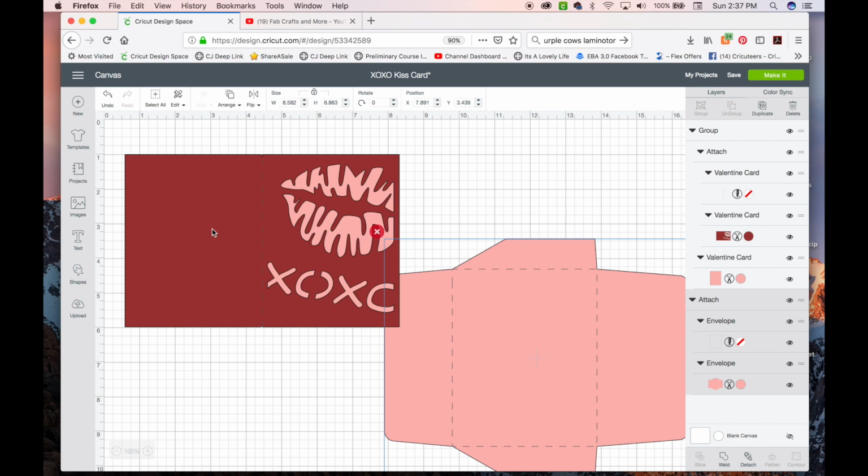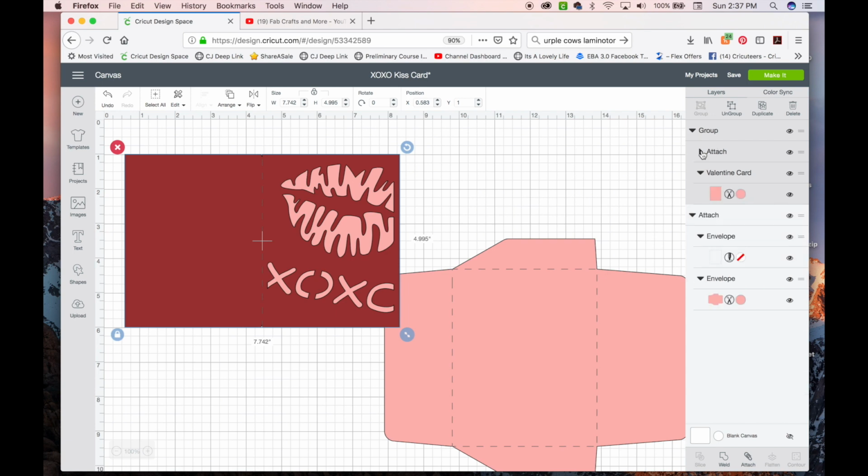I am going to click on the card again and we're going to go over here to the layers panel and take a look. Now, I'm going to click on the canvas so nothing is selected, and you'll see the layers are all the same color. Once I click on the card, it highlights the layers that are associated with the card a slightly different color. And so then you can see your different layers. These layers are attached, and it tells you right here which things are attached. And you can open or close that group if you already know what's in there and you don't need to see it. You can click on the little arrow and it will bring those up.